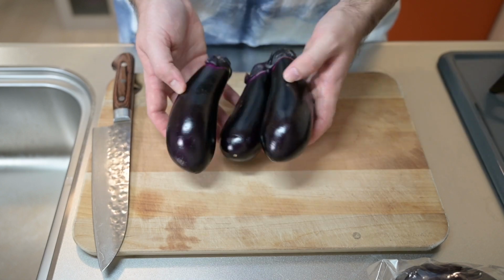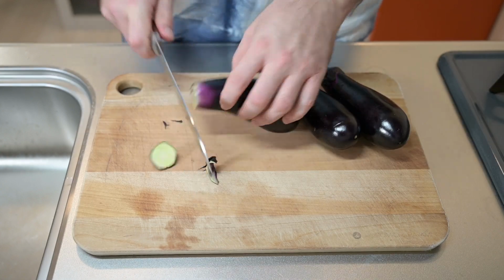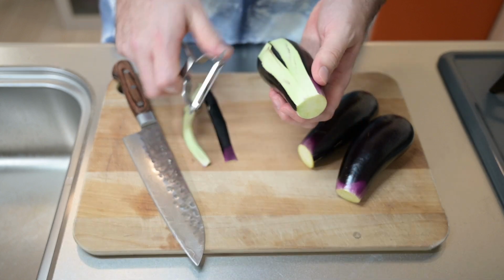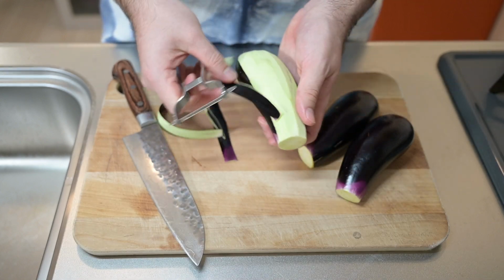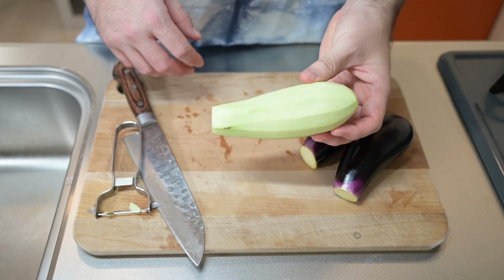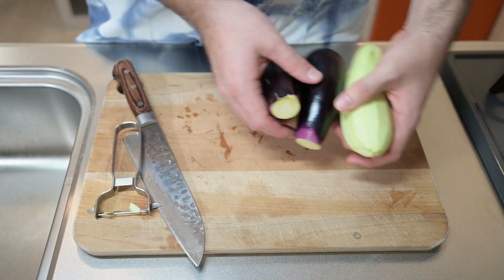I'll be using some Japanese eggplant, only because that's what's available to me. Use what you have. Let's cut off the ends and peel. I know I just mentioned in my recent Mapo Nasu video that you don't really need to peel or purge Japanese eggplant, which is true, but I will anyway, maybe out of habit, or really I just couldn't see doing this dish any other way.